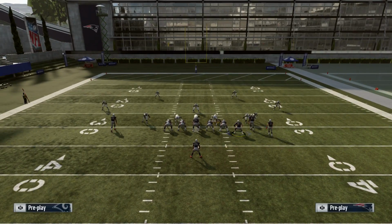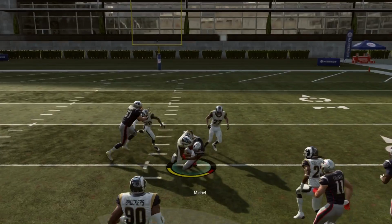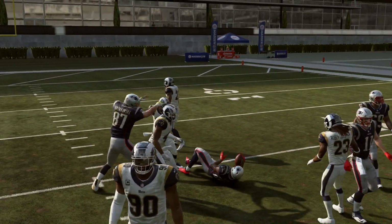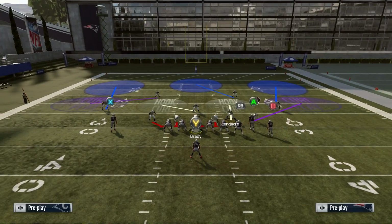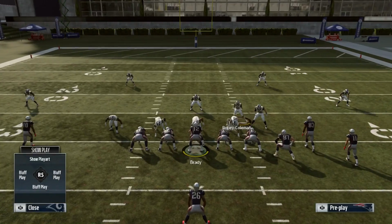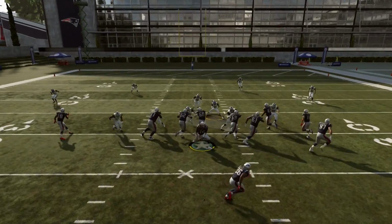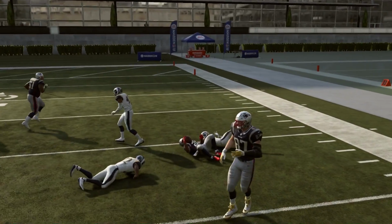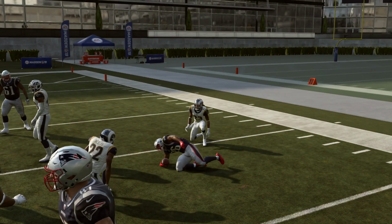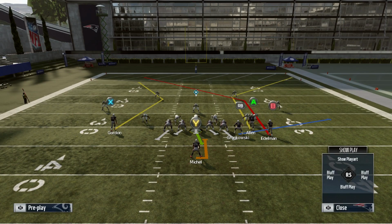It's huge runs. Especially after the patch, these formations do not do a good job at stopping these type of run plays, the wham. And if they're running these type of defenses and they start stacking the box and trying to bring everybody in to stop the wham because they see that's all you want to do, that's when you audible to the quick pitch and you just keep playing cat and mouse with them, and they have to decide, how do I stop the outside, how do I stop the inside, while also not giving up the passing threats that you have on this play.